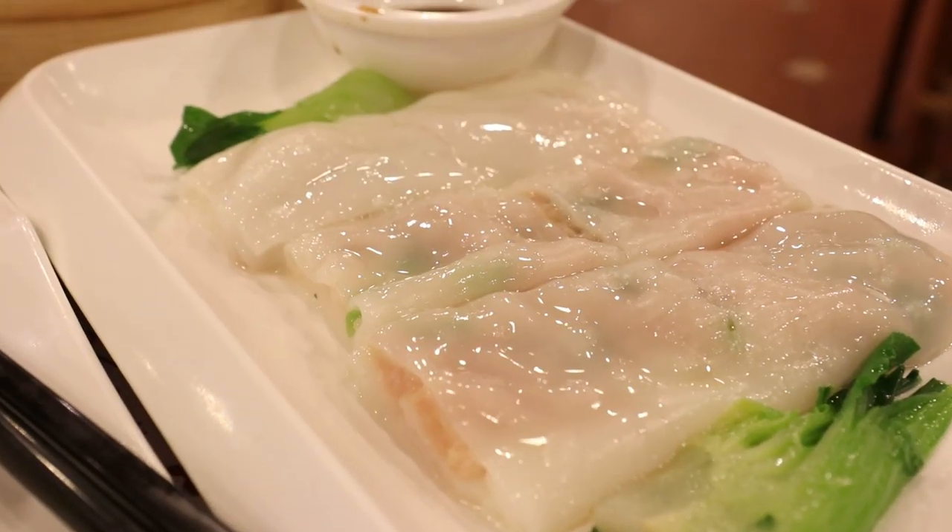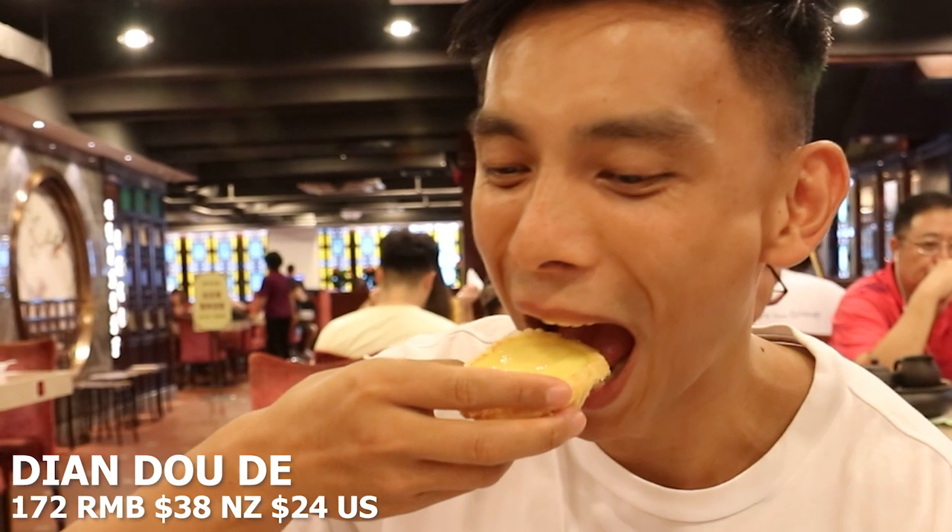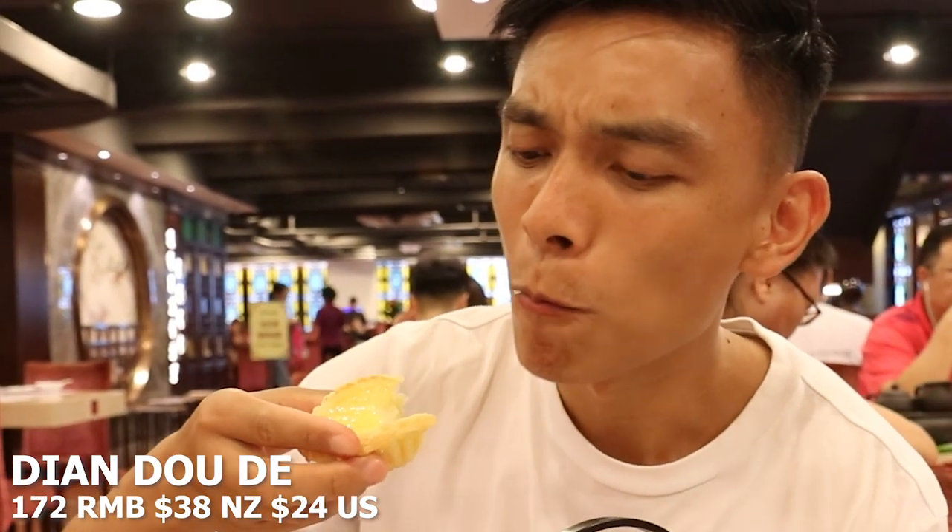Next up, Peter tells me this is a shui jiao — a rice roll with shrimp paste inside. It took me a little while to get to the shrimp because there's a lot of rice roll, but it's very soft and chewy, and when you get to the shrimp it has a very nice subtle shrimpy flavour. The egg custard tart is so soft, melts in your mouth — pastry outside is crumbly and delicious. This has been a fantastic meal. Highly recommend this place.